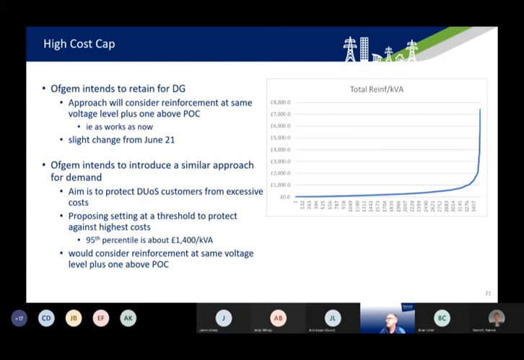Yeah, I'll find out and put it in the chat when I get a sec. Our V2G demand. I think, again, that's probably a good point on EVs. I think there is some definition already of how those are treated, but I can't remember it off the top of my head, so I'll have a look into that. But that's a good point, that will need clarification. So yeah, no, that's very helpful.